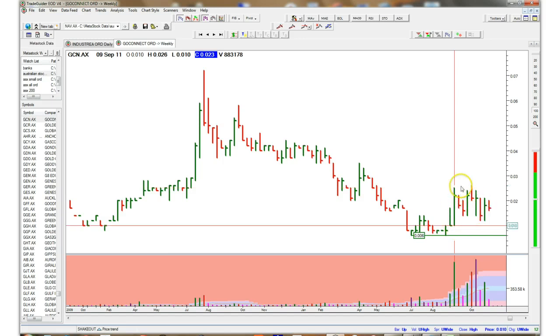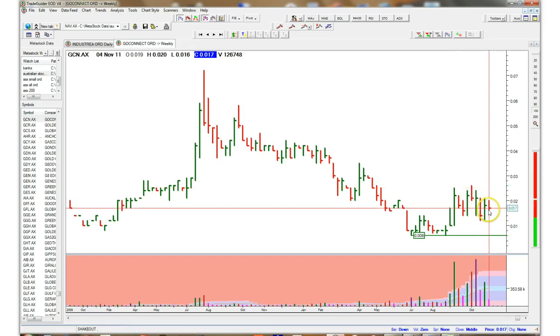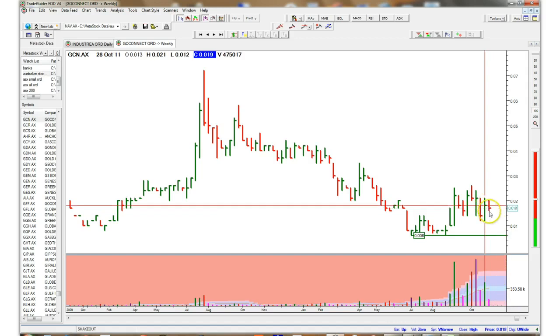So I'd want to see it get away from that, just to give us an idea, because at the moment it's going within a range and we don't really know what's going on, except the last bar is potentially strong. It's not as much volume, but it's an upthrust to close as well, so it's not giving us too much of a clue. Let's have a look at the daily.